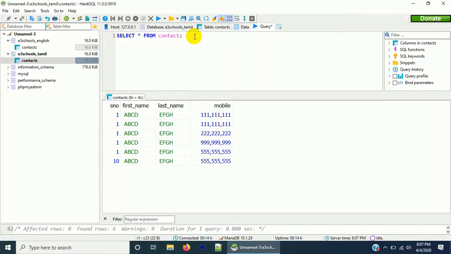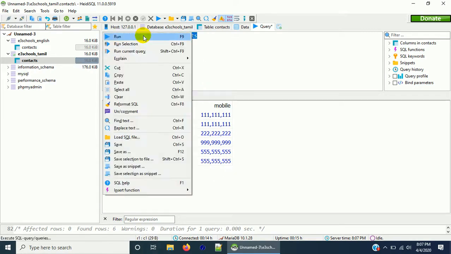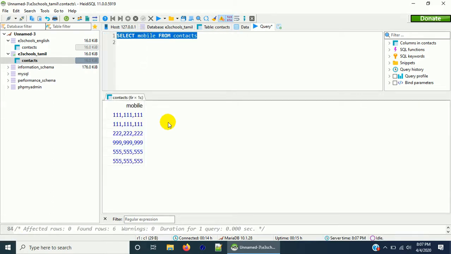There is an additional feature named distinct, which can be used along with the select statement. Let us take for an example the mobile column. Let us first display the mobile column alone. The mobile column of this contacts table is displayed now, but I have repeated values here.